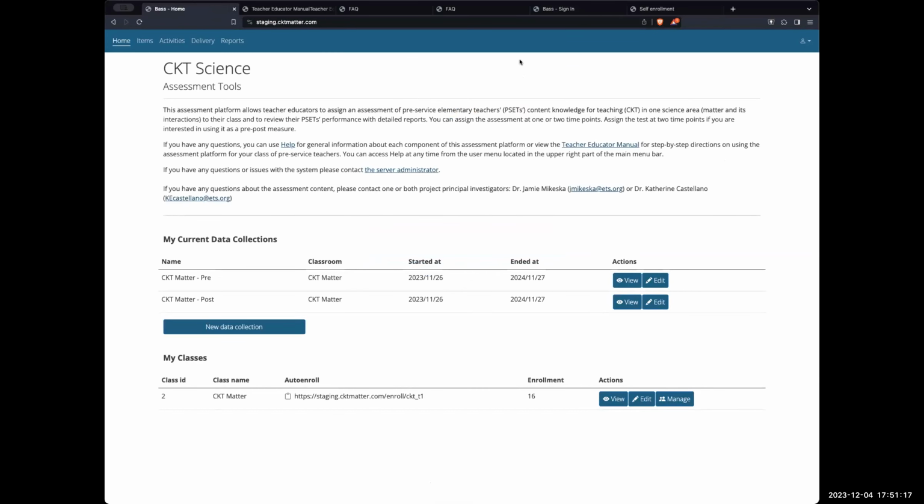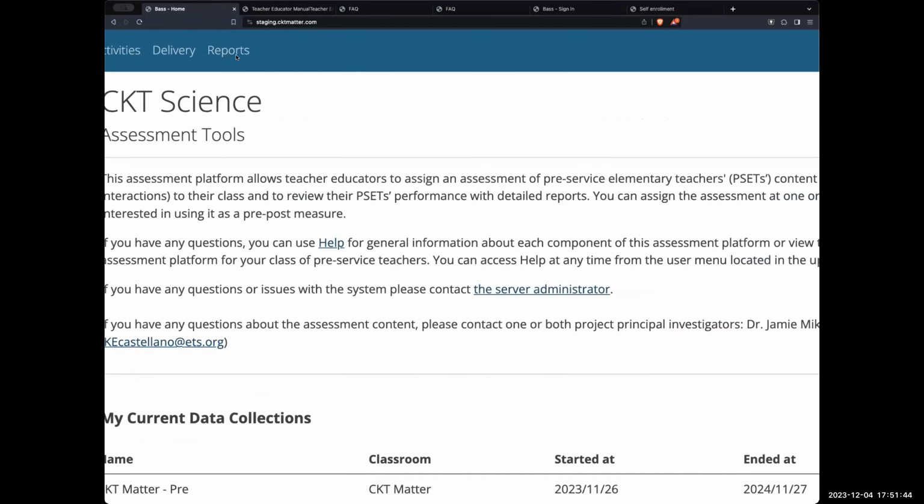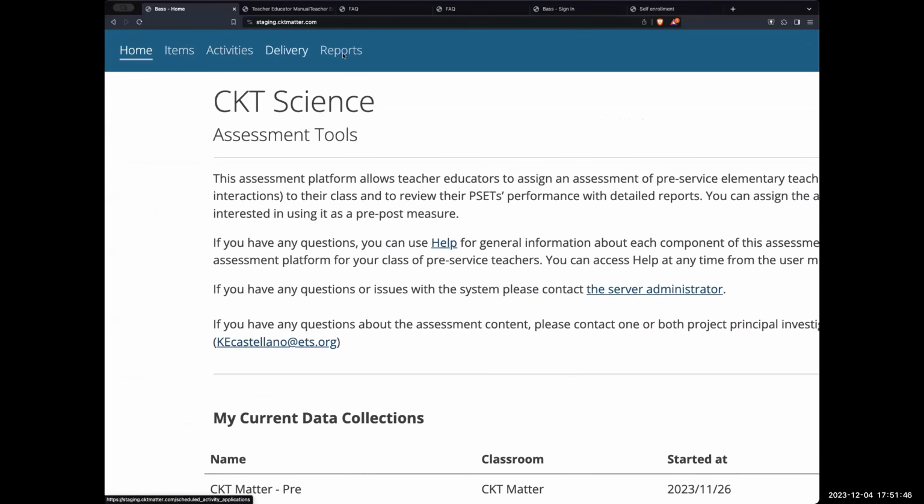Once you have confirmed your account and you have been able to log in for the first time, you should see a page very similar to this one. There might be slight differences because you will not already have information or classes created, which is what I'm going to be introducing to you now. I'm going to start slowly by going back to the point that I was making earlier in the slides. You will see that there are 4 different options in the upper corner that you can use to access sections of the website.